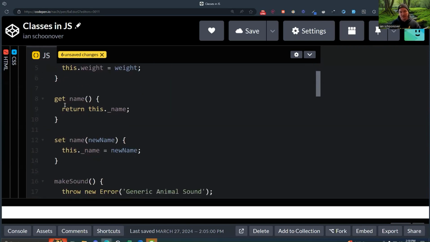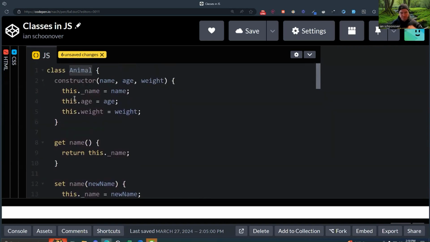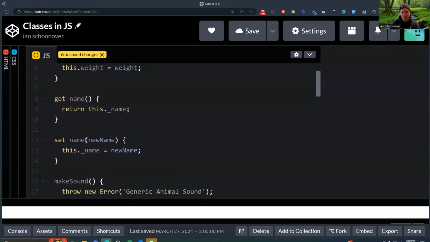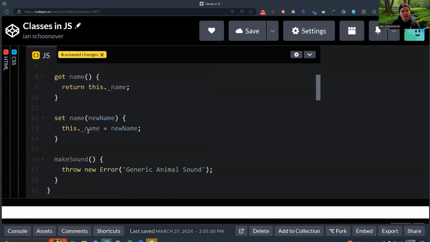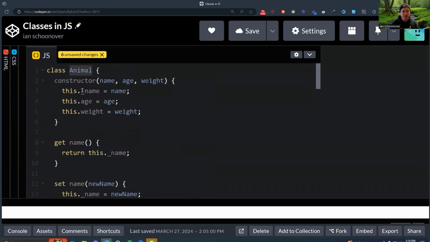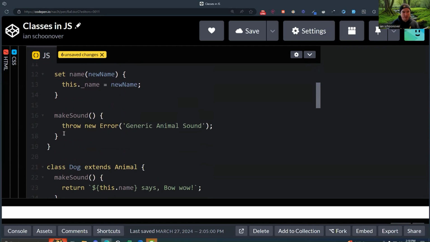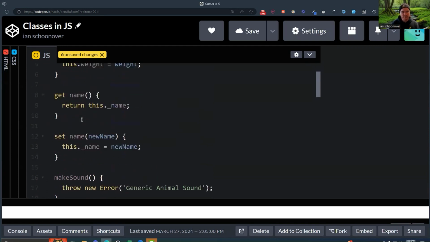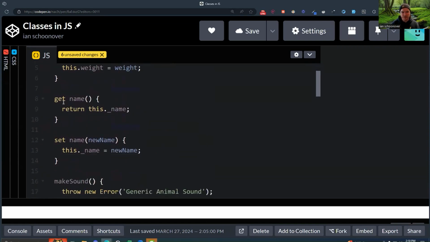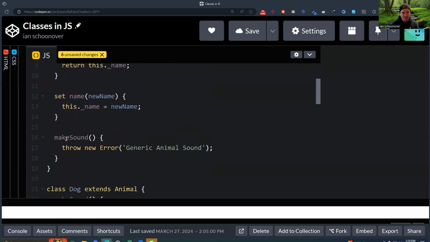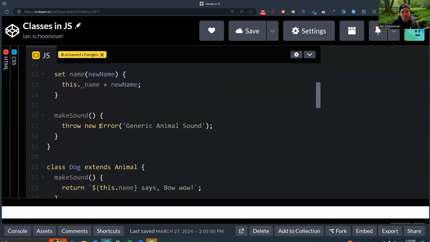Then you can assign outside of the constructor getter and setter methods, which then are bound to the properties with the same name as the method itself. To avoid naming conflicts, you'll need to go back to those specific properties and give them an underscore before the name. Likewise, if you just want methods on the instance, then you just define them the same way that you define the constructor. No need for get or set before the method name or the function name. You just name it whatever you want.